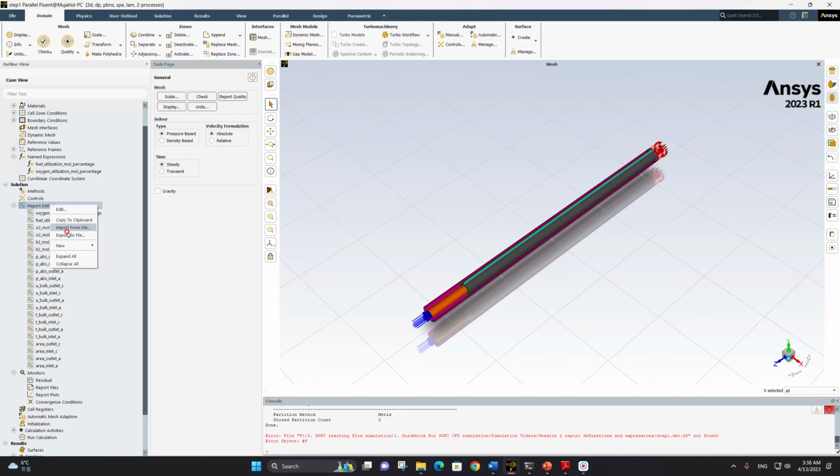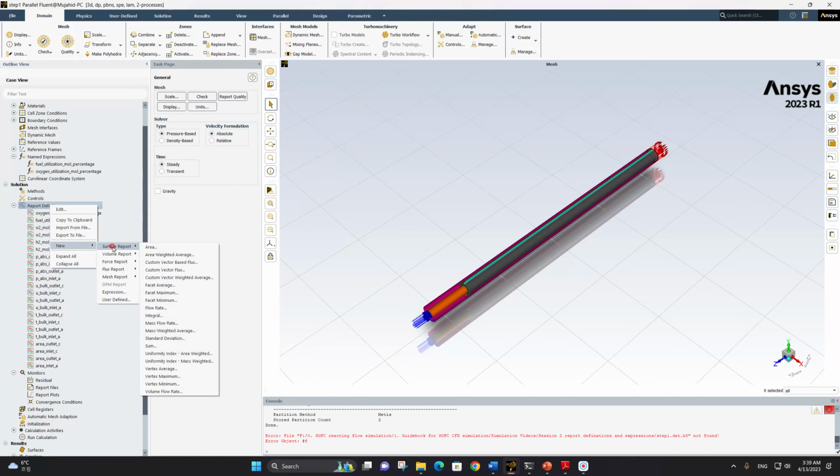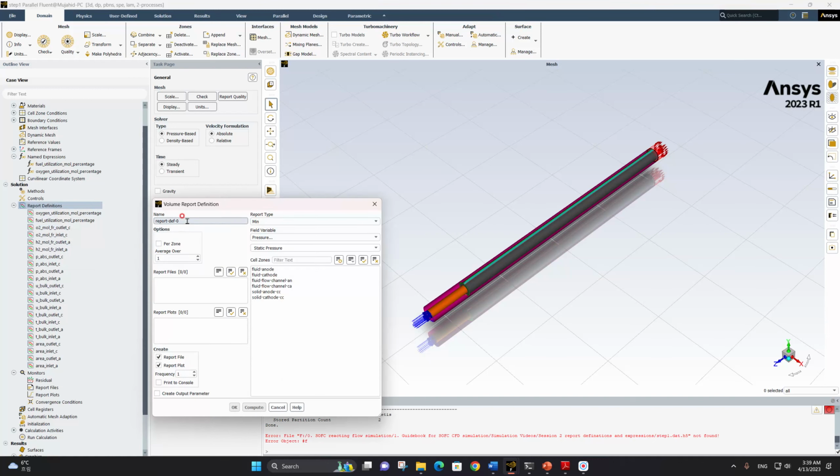So we'll go on to the first set and define the temperatures. We'll set new. Now this is not a surface report, this is actually a volumetric report, and we want to get the minimum and maximum temperature. So we'll go to the volume report, minimum temperature, and we'll label it T minimum anode, the minimum static temperature in the anode side.